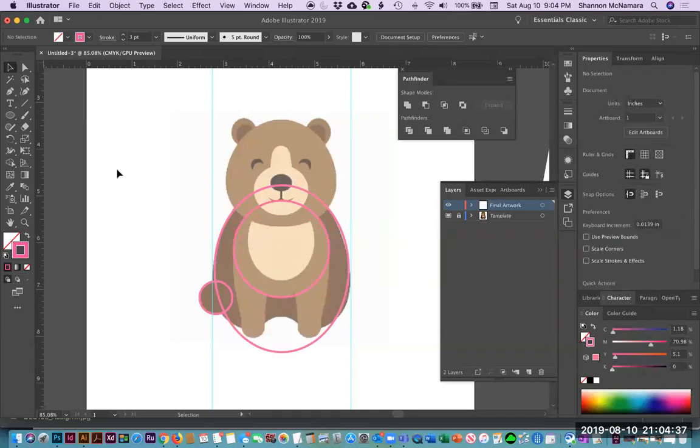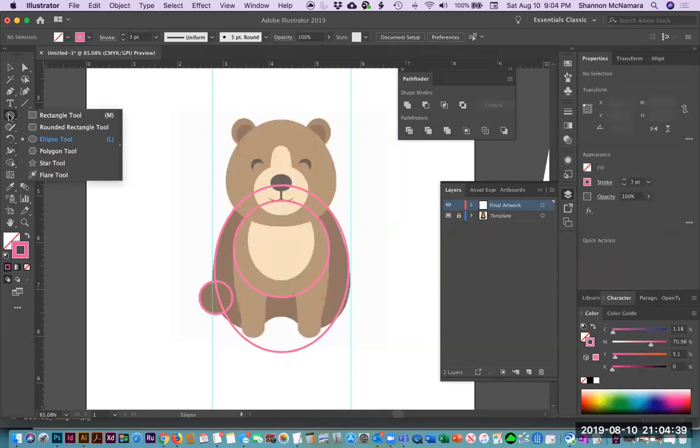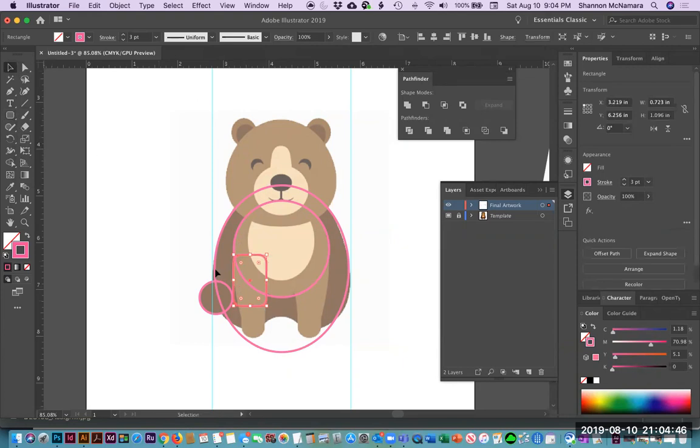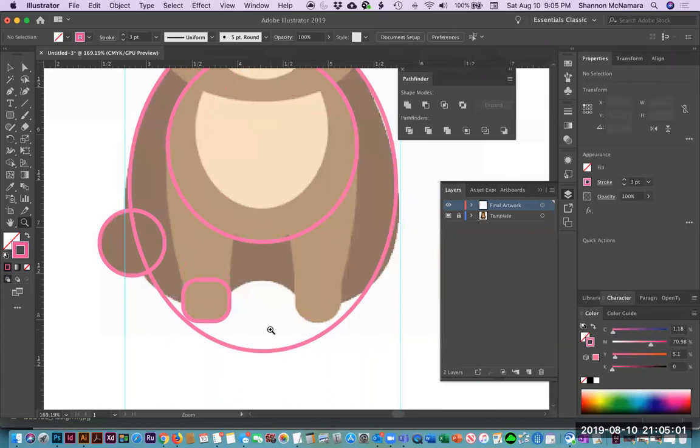No, I think we're gonna have to use some rounded rectangles for this. Possibly. We got one little paw right there. And again, I'm just gonna make one leg and then we can make a copy of it.